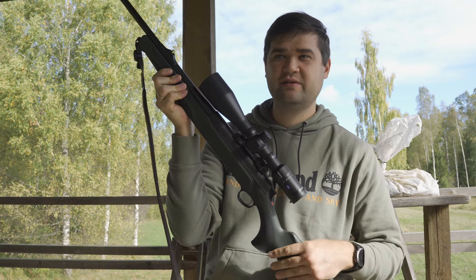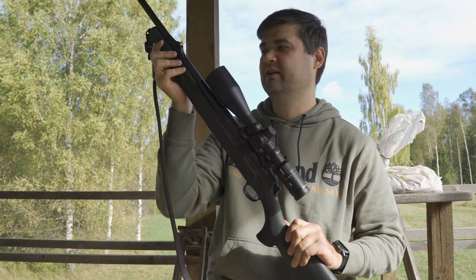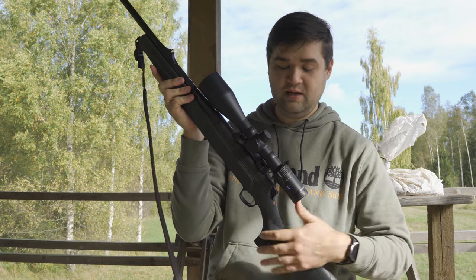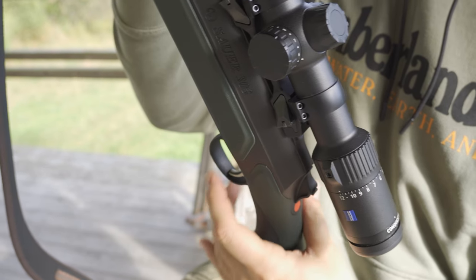It has a plastic stock, which is rubberized plastic. It's very nice to feel, and when it's raining during the hunt, it's not slippery in your hands, which is really good. It has a safety, of course, so you can decock it and then cock it manually.